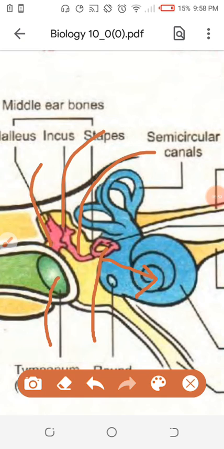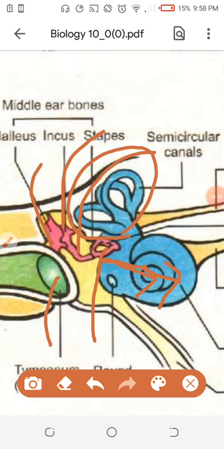So the introductory structure was the tympanum, which shifted the vibration to the malleus, then the incus, then the stapes. Malleus, incus, stapes is exactly the sequence of these movable bones of the middle ear. It goes to the oval window, you will skip the semicircular canals, and the structure will go to the cochlea, having two types of liquids, endolymph and perilymph, which consist of calcareous particles. These calcareous particles in the liquid will also vibrate like that.